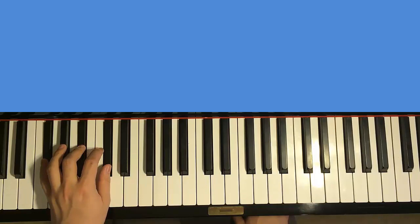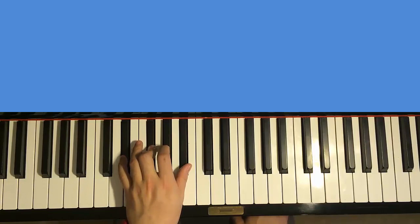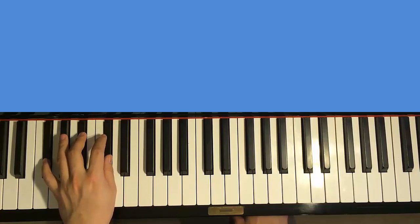Then we have first inversion of D flat major, which is F, A flat, D flat. And then we have E flat minor, E flat, G flat, B flat. And then we have passing of the first inversion of B flat minor, which is D flat, F, and B flat. And then we have B major, B, D sharp, F sharp. Then we have D flat major, D flat, F, A flat. And then we have G flat major, G flat, B flat, D flat.